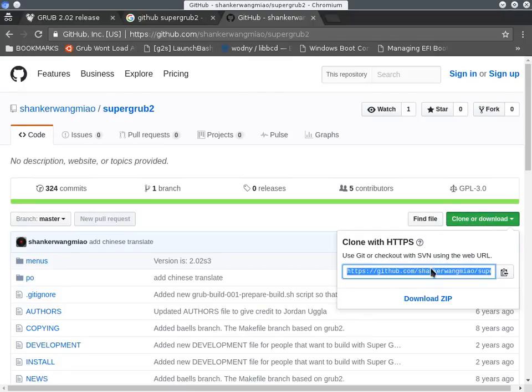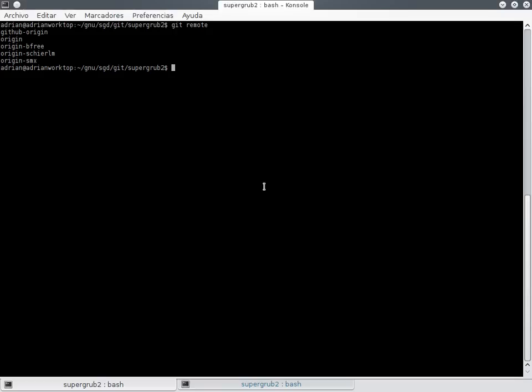So this is the repo. So I go here, and I think that you did something like this, and I guess you should. So origin Chinese translation. I don't want to type this guy.